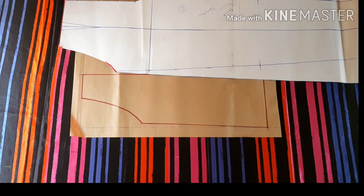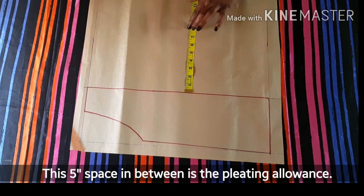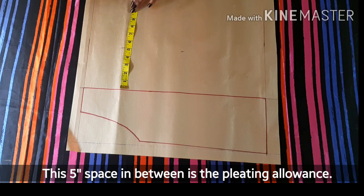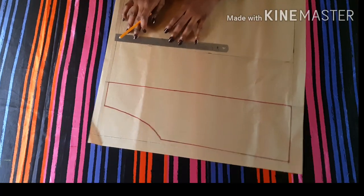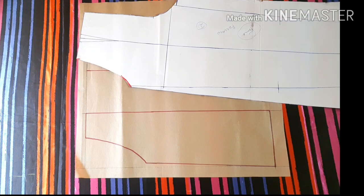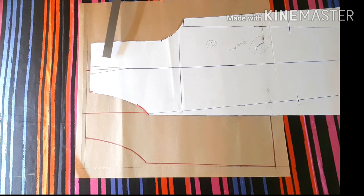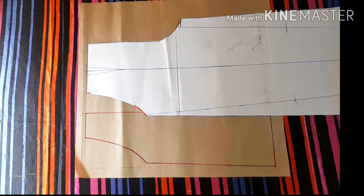After removing it and making my line, we have traced half of our pattern. The next thing is to mark five inches from that line — this is the size of the pleats I want to make. You can add more after experimenting, but five inches is okay for me. On this new line, I'm going to place my pattern, making sure that the line meets the new line I just created, because that is where the second half of our pattern will start from. Then trace the second half of your pattern to the desired length and puncture the green lines to make sure they match.